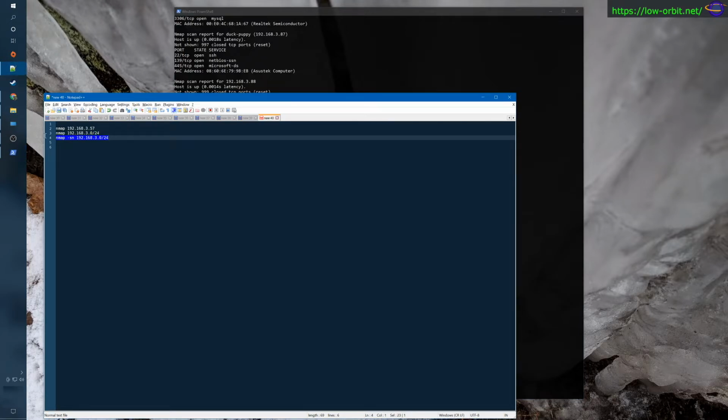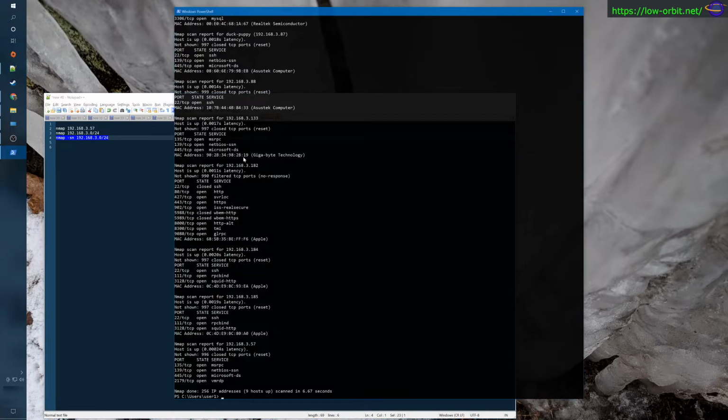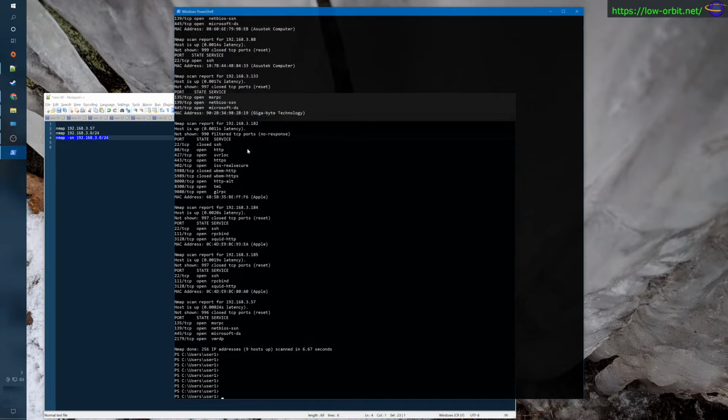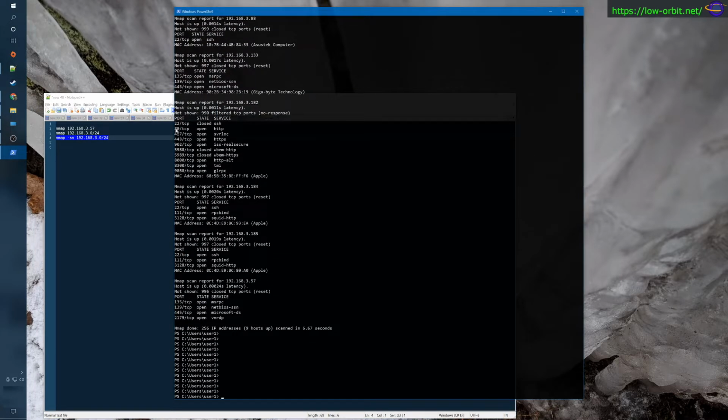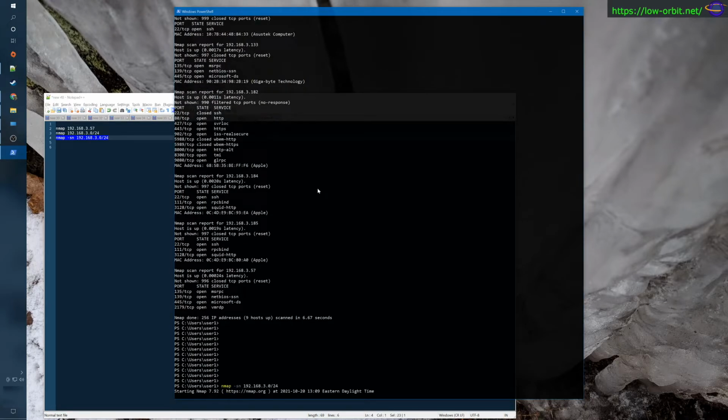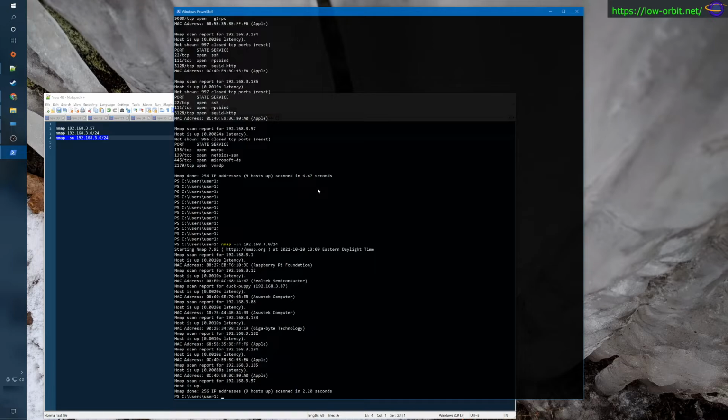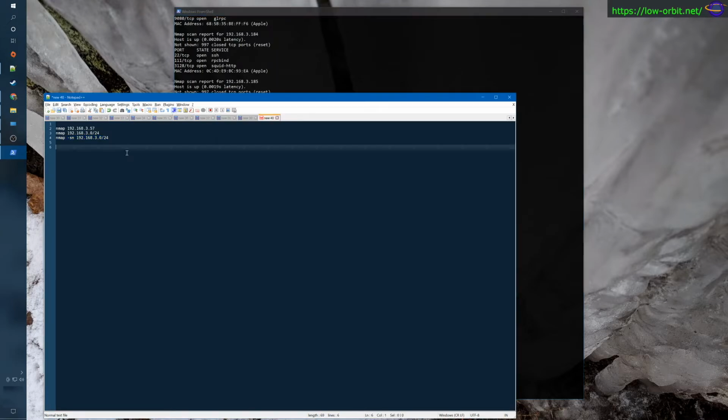Let's try running it with this option. This should avoid running an actual port scan. So let's run it with this option. And there we go. This was just a quick host discovery, even faster. It doesn't tell you the open ports, but it shows you what devices are here. Now, there may be more devices that weren't discovered, but this is what I was able to see with the current options I supplied to it.